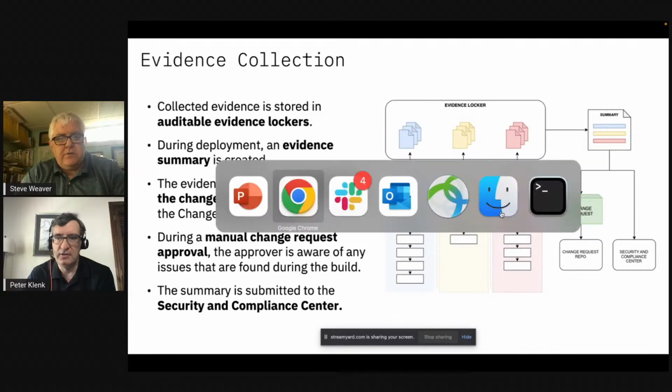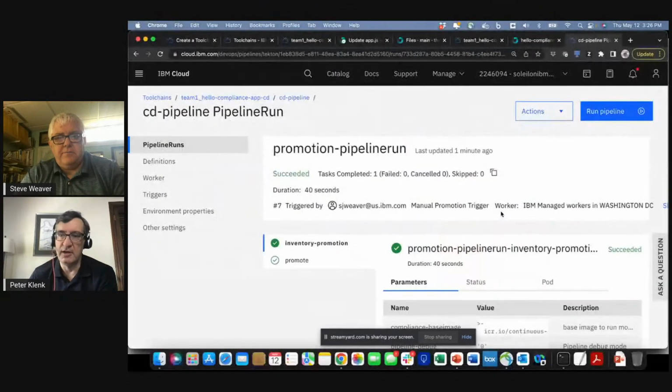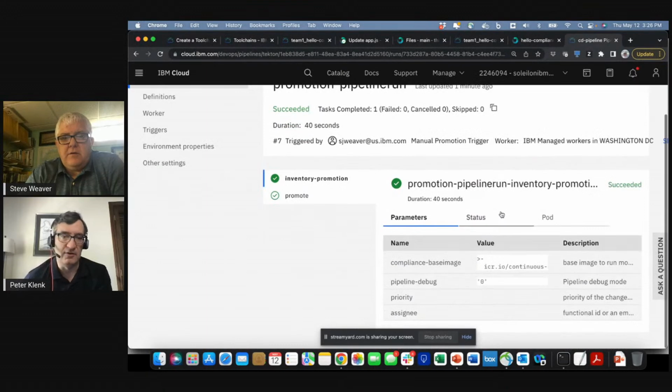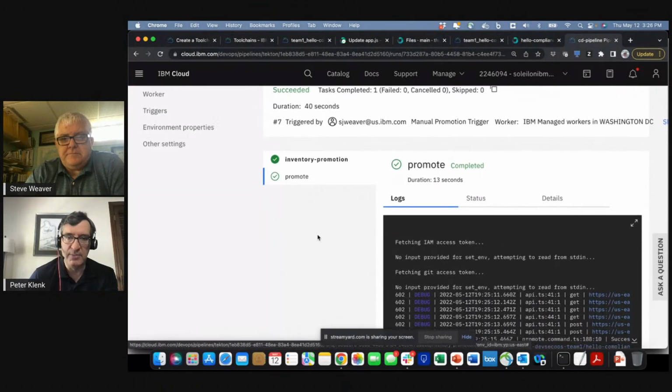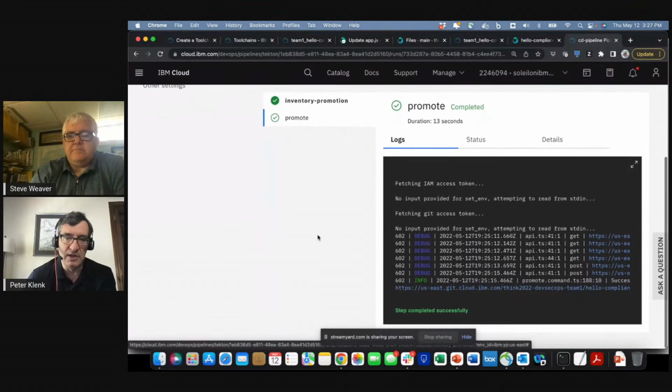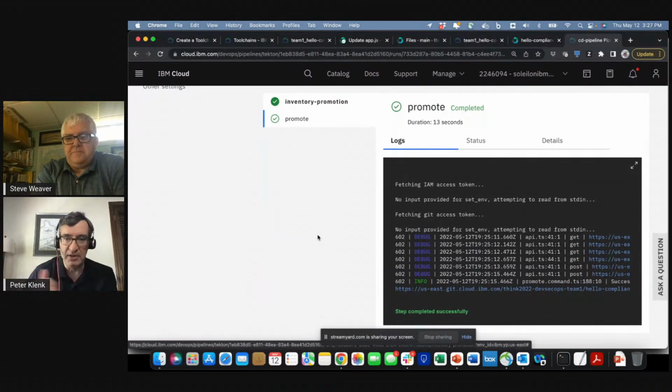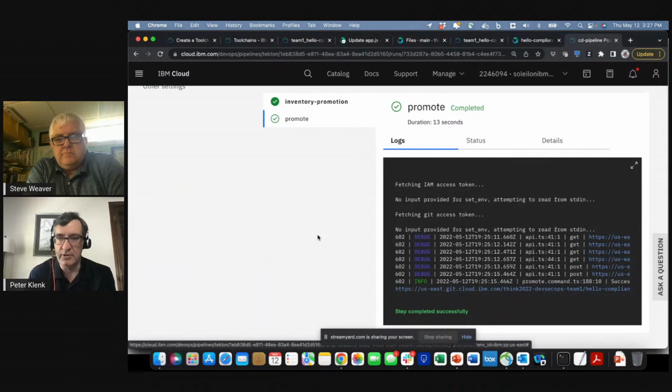So we got a question about AIX and the iSeries. Just to be clear, everything we're seeing here is running in IBM Cloud, and we're doing essentially Linux builds of this Hello Compliance app. And the builds themselves are running in managed pipeline workers that we run in our cluster in the public cloud on Linux underneath.